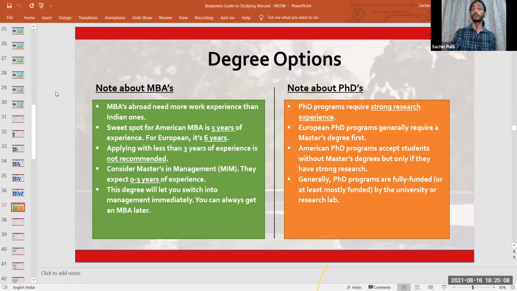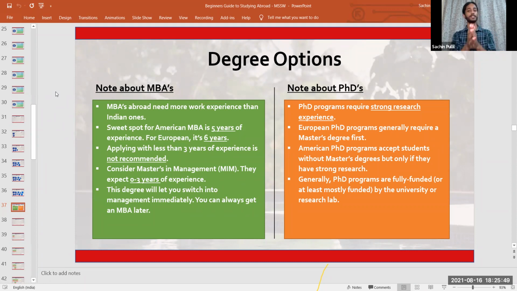Next, the PhD. If you guys are looking to get into a PhD program, keep in mind that you will need strong research experience. Generally, a PhD in psychology is a very common thing that students do. A lot of programs abroad that I've found will generally accept students directly from their bachelor's in psych into a PhD in psych, where they earn a master's degree along the way. So it'd be a 5 or 6 year program where after the 2-year mark, you'll have the master's, and then you'll continue onwards to earning a PhD. Right. So a PhD is going to be a big thing for psych students, because psych students tend to do a PhD somewhere down the line.